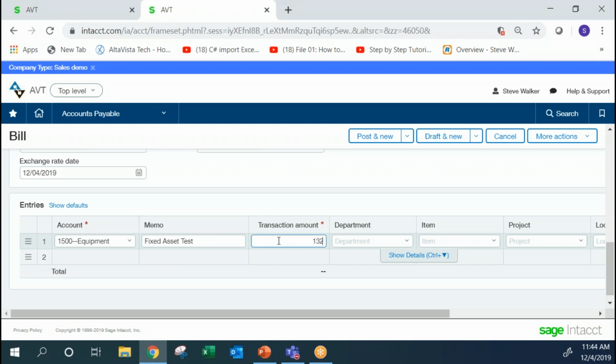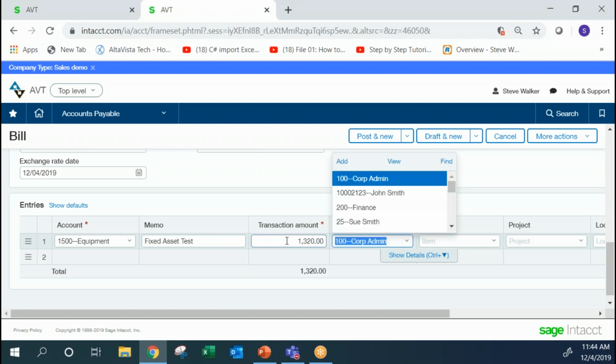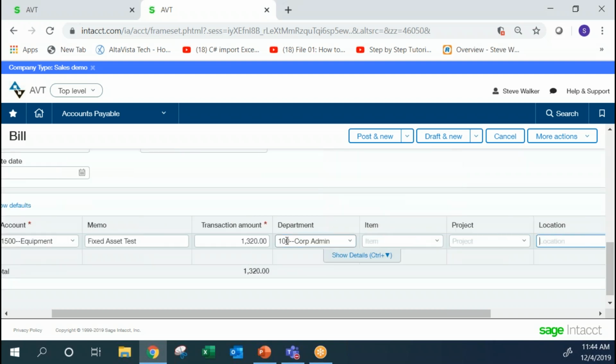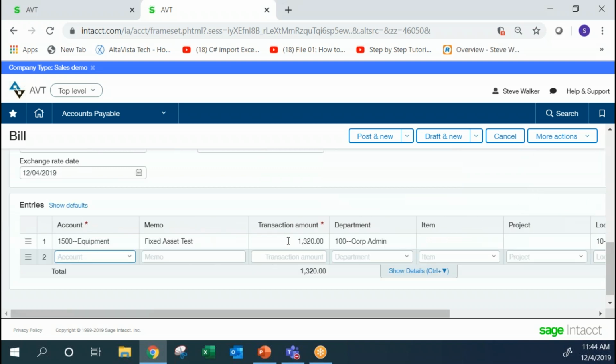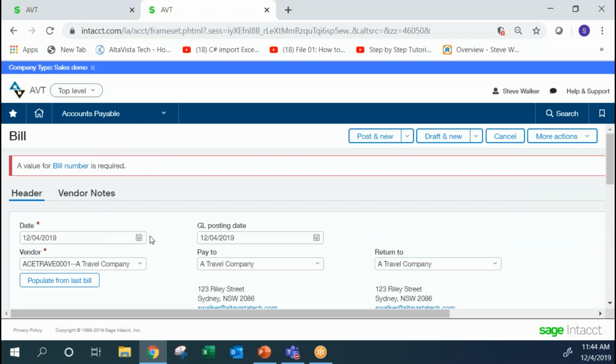All right, so I'm going to just pick that. All right, so I hit one of the fixed asset accounts, and then if I hit post, a bill number is required, I guess. I got ahead of myself.